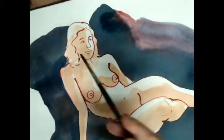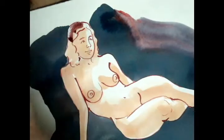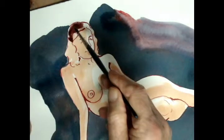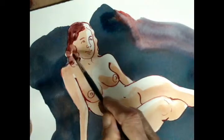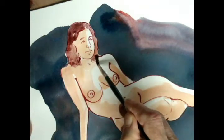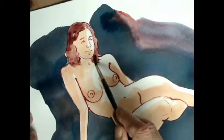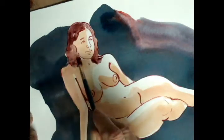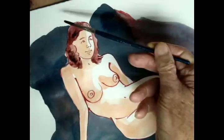Okay, one of the final things is to finish up some hair and some detail work. And I'm going to use a little bit of red and black to make a reddish color hair. And finish the light and shadow work. And that kind of finishes the hair. And that's a pointed brush.